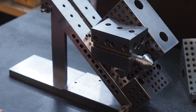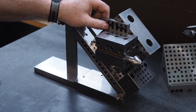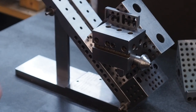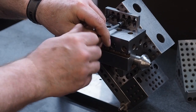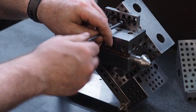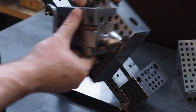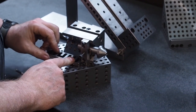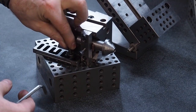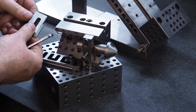So if you do this and you don't have the holes in the side like that, you can always have something set up like so, where you can actually give yourself a little bit of help by blocking them in. And so you can put a rail on this side. Get that snugged down real nice and tight. And then you can put one along this side. And then I can add one in the back here.